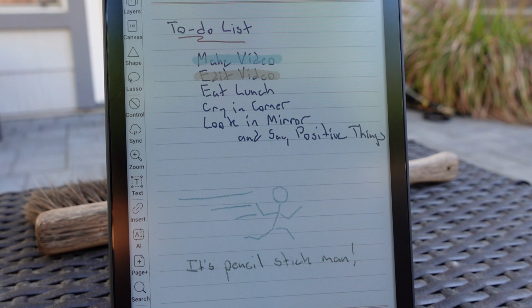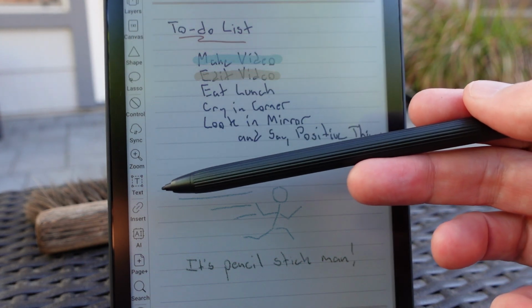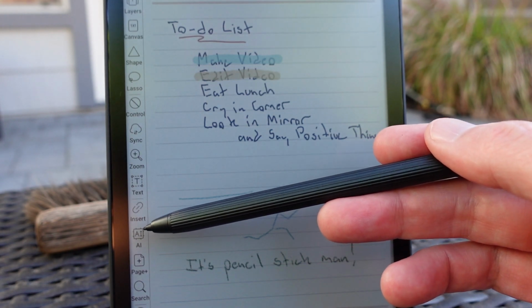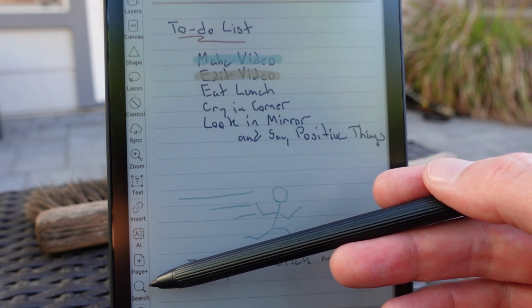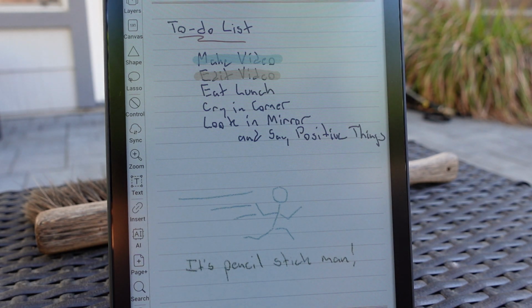Okay, we return outside to talk about note-taking. The AirC clearly has the more sophisticated note-taking application. A lot more features, many of which you can't find in the Galy. Things like the ability to insert files, insert a text box, to be able to convert handwriting to text. And one of the most powerful features is the ability to search. It not only looks for text, but can actually search handwriting, and generally does a pretty good job. So a lot of features.